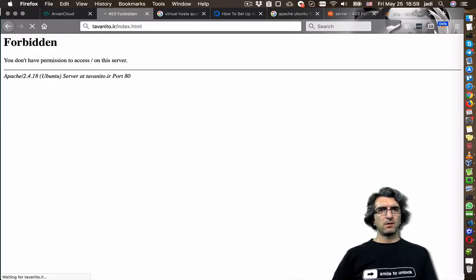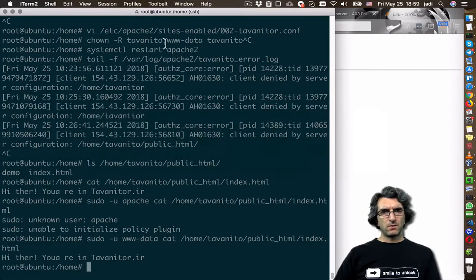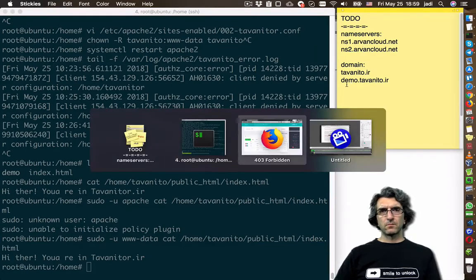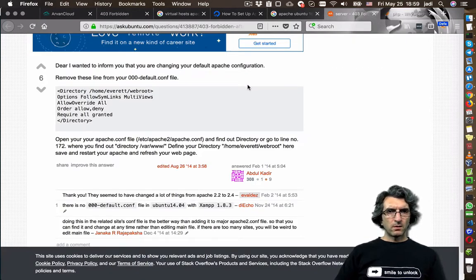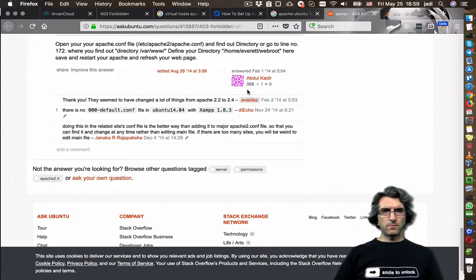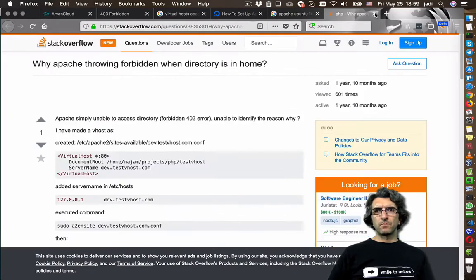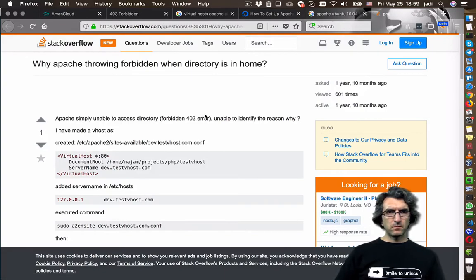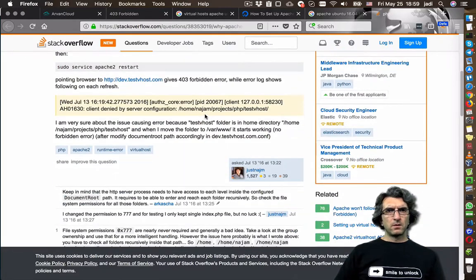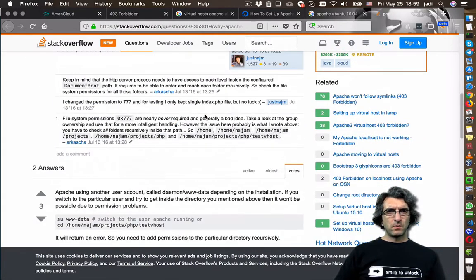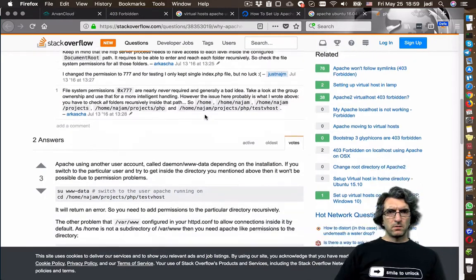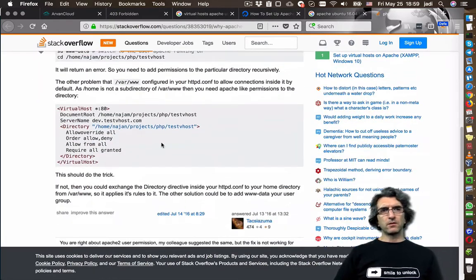Index HTML. This is what we did. It worked.